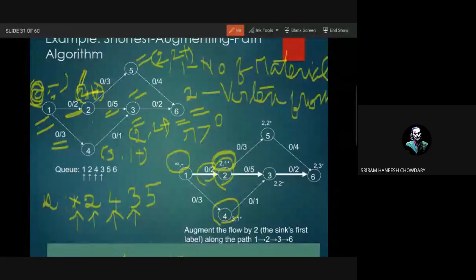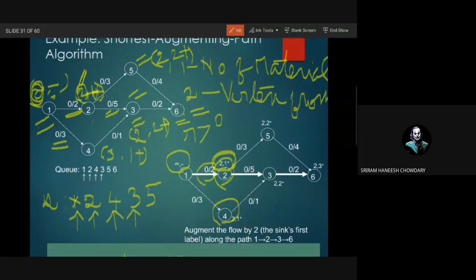What is the label we can give for 6? From where is 6 going to get the material? After removing 3, you are going to label 6. So what is the previous vertex? Yes, it is 3. So the second half of the label is 3 plus. What is the first half of the label for the last vertex 6? 2 comma 3 plus.